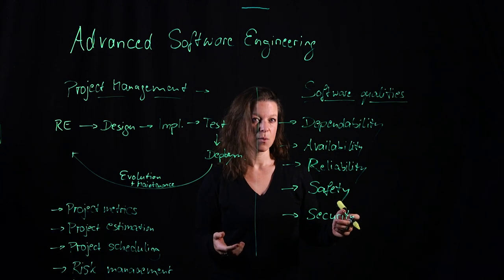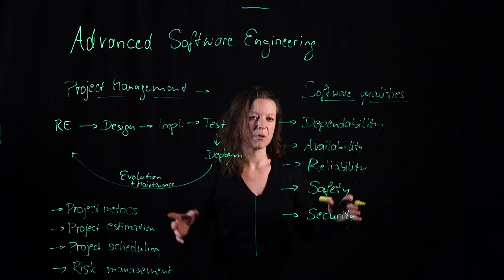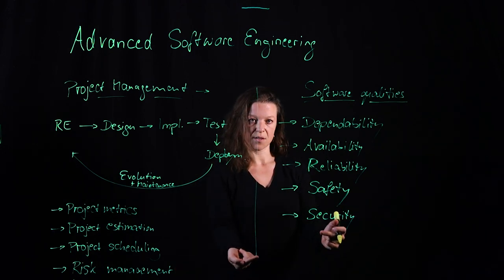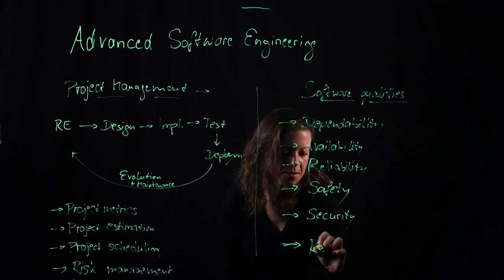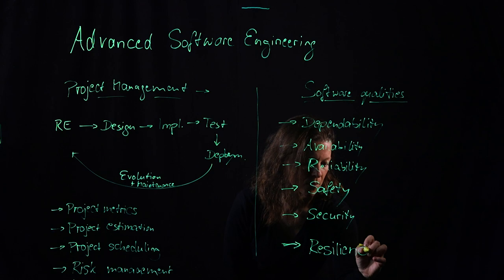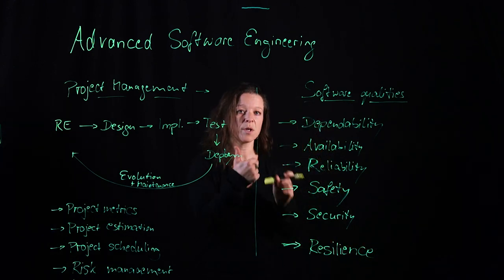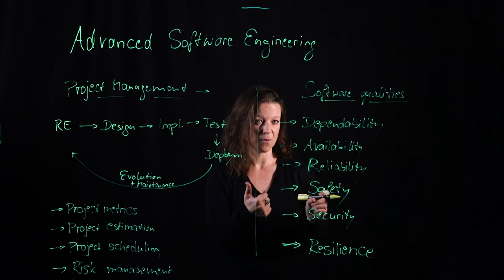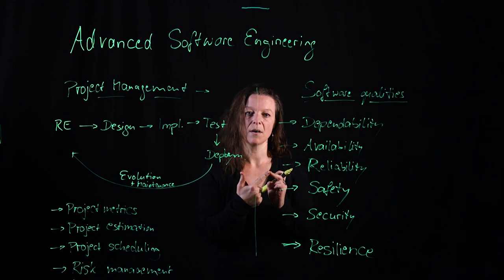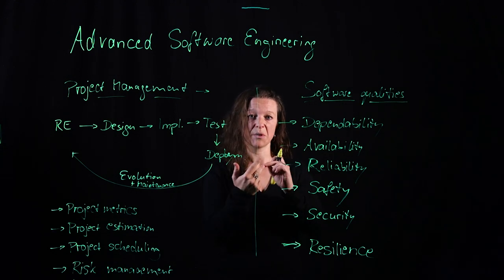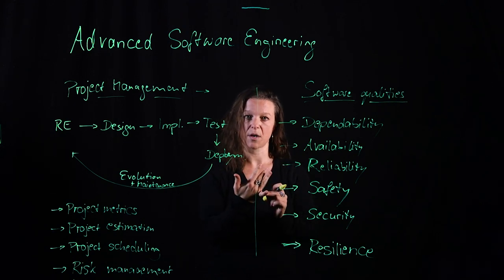In that case, we still don't want everything to fall to pieces. We want to kind of limit the damage. We want to be able to recover from that as quickly as we can. And that is what is summarized under the quality characteristic of resilience. So resilience of a system means we know we can't protect ourselves effectively against everything that could ever occur. Therefore, we're going to assume eventually some things are going to go wrong. If that is the case, we want to be able to identify them early to limit the damage and to recover as quickly as possible.